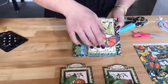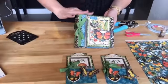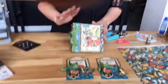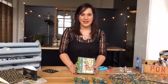But again, this is a fun and easy project to do, and you're going to see you have tons of room for your photos and all those journaling sentiments. So don't delay. Sometimes you need a little push to print that out and print out your photos and get working, but we hope you do that today.